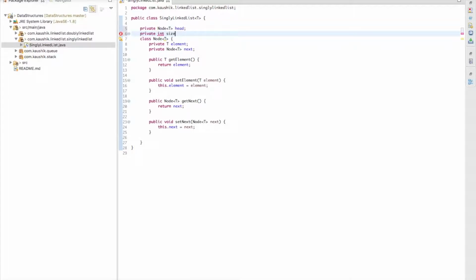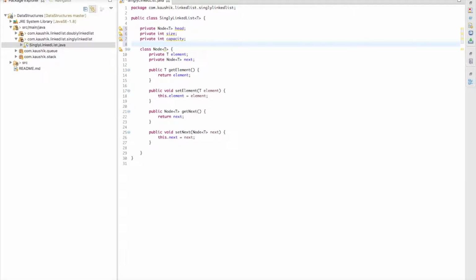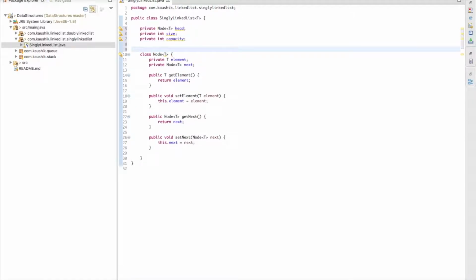Size is ready. Now let's create another variable, capacity. So we are designing a linked list which is elastic in nature, which will expand whenever we are adding more elements into it. So we don't have to predefine our size.